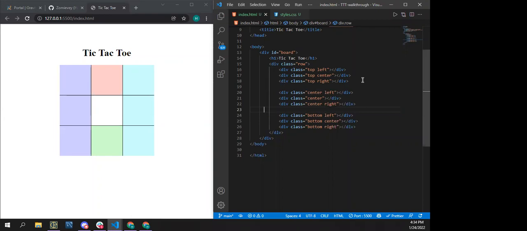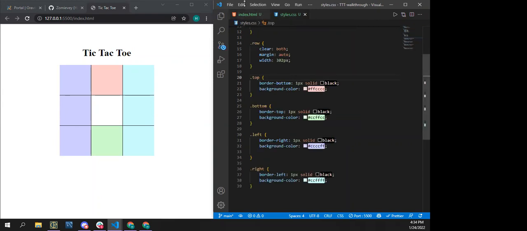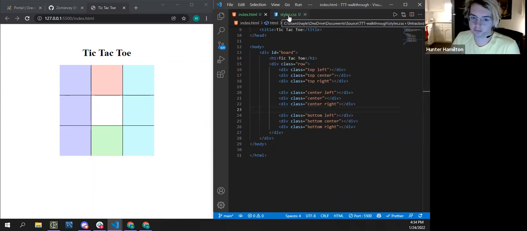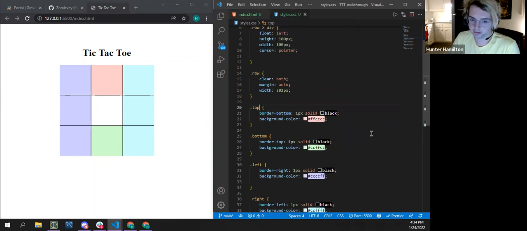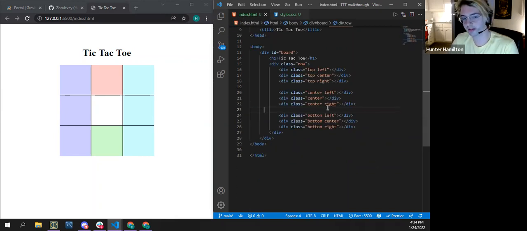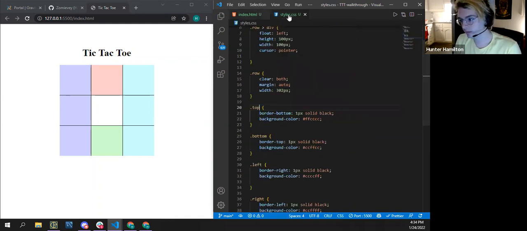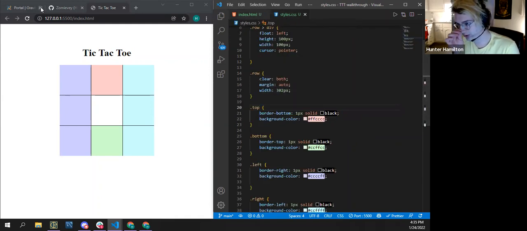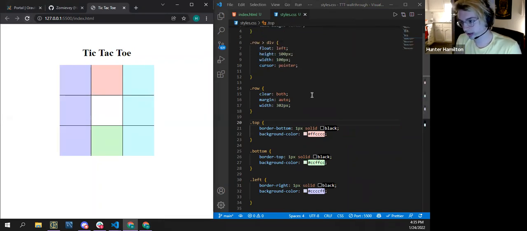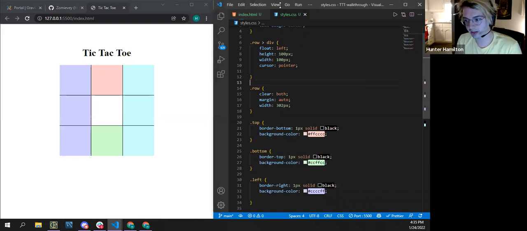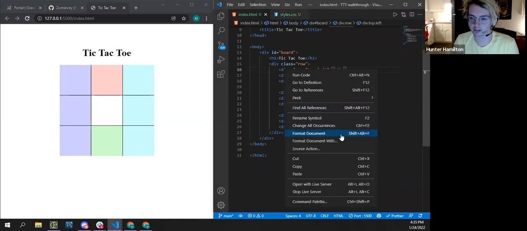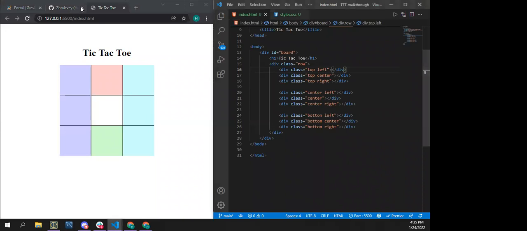I think this is for instruction, they're trying to show you how to use floats and stuff. Didn't you have to do something different for the clearing then? Yeah, are you talking about doing the borders? Oh, for the clearing, I just had to add clearing to, I can actually check right now. I had to add it to the original dot row, then the greater than sign div, and I also had to add it to the dot row section of my CSS. I couldn't just put it in just one of them. I got you. I'm going to take a look at it, but they're just trying to expose you to clearing and stuff like that.